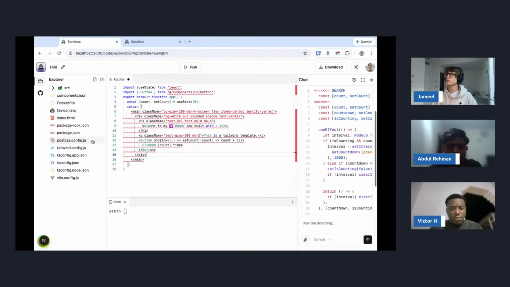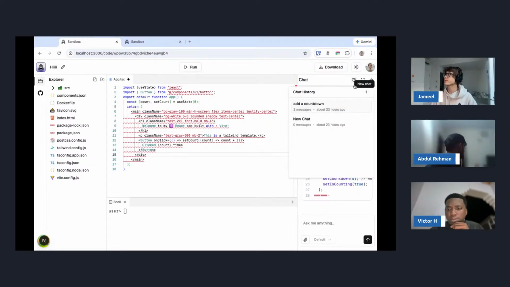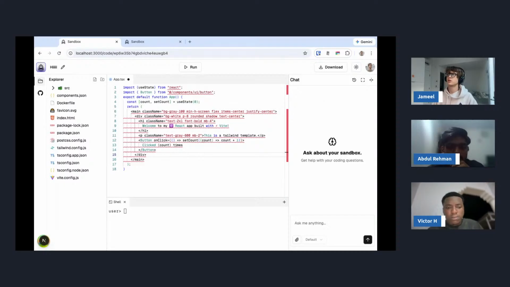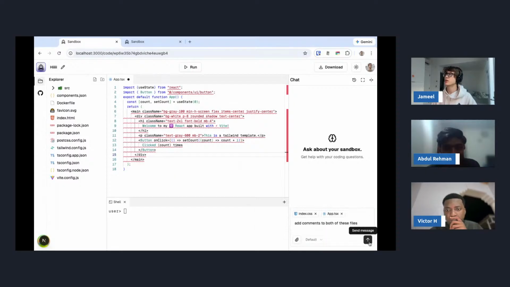Here I'm going to create a new chat, and let's try and make a change to, let's just say, add comments to both of these files, index.css and app.tsx.